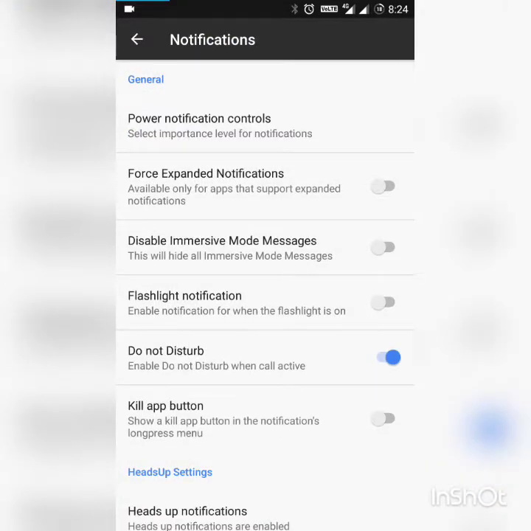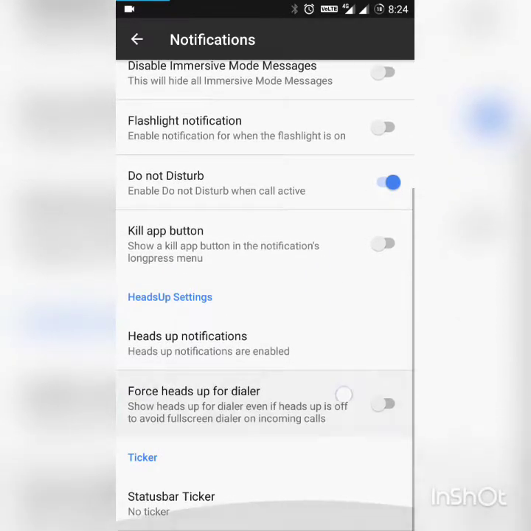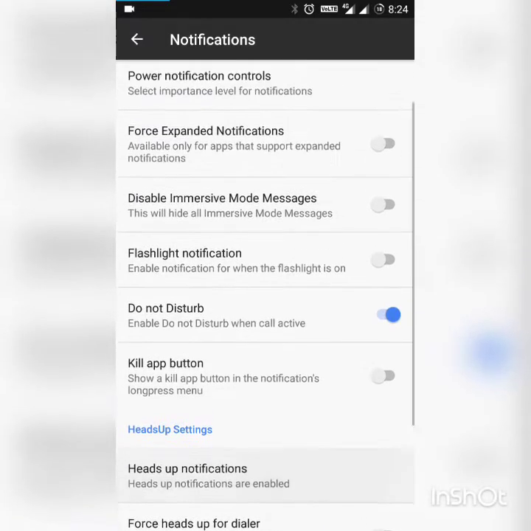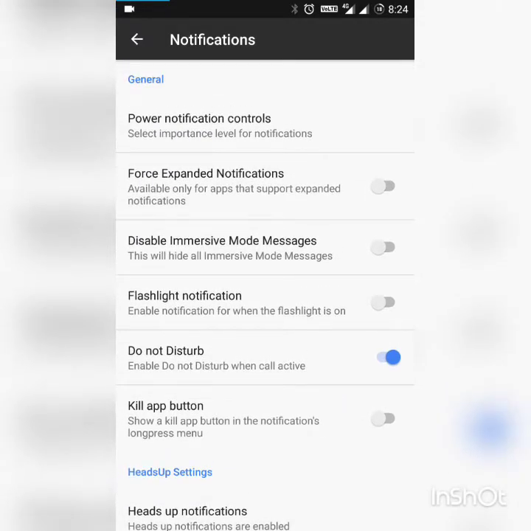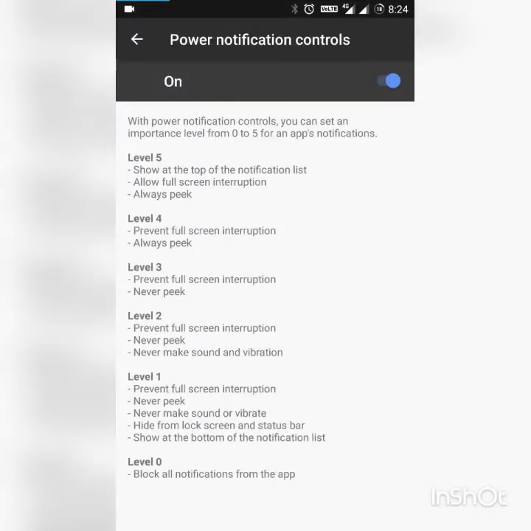Okay, so next is notification stuff. For notification, we have a lot of options available here. And we also have the power notification control, like these are the levels that we have for a notification.